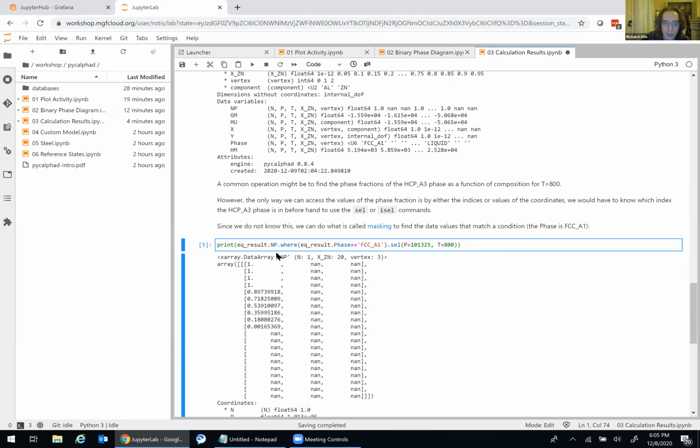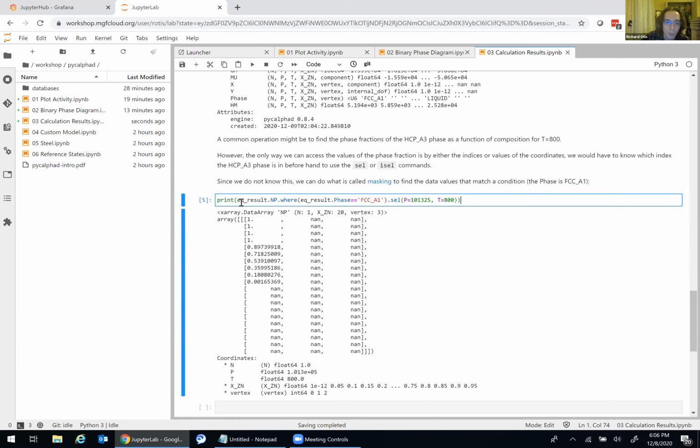So one of the most powerful features of these dataset objects is this where function. So you have the ability to index into the phase fraction object and say, return the phase fractions where the FCC phase is present in equilibrium, and I just want the result where the pressure is 1 atmosphere and the temperature is 800 Kelvin. And we can see the result here where you get back the values. And so what the code does is you get back an object that has the same shape as the original NP array, but all of the values where this is not true have been masked off and set to be not a number. And so this is convenient for working with, such that you can then take this data and plot it if needed or desired, and not have to worry about the results that are masked off.